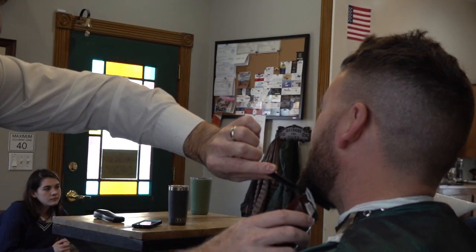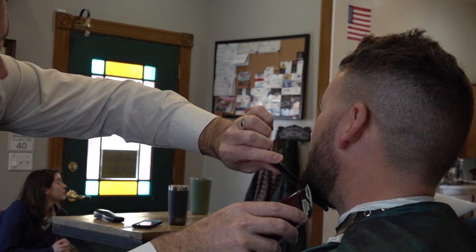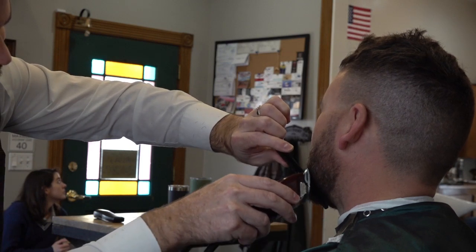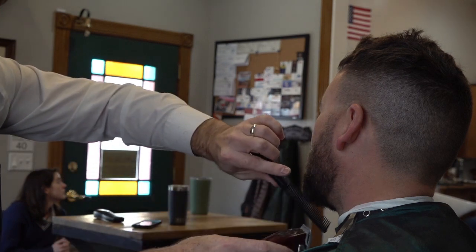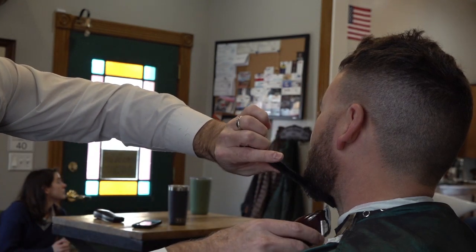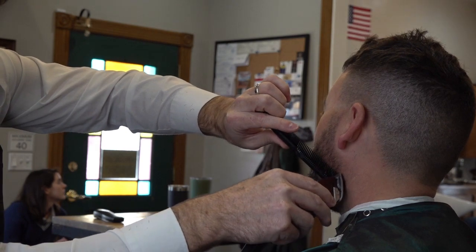And again, if they didn't move at all and they didn't talk at all, of course you'd get it done a lot faster. The amount that they talk and chatter along with you takes a little longer to cut it, but you know, that's okay. As a barber, you're having a conversation.